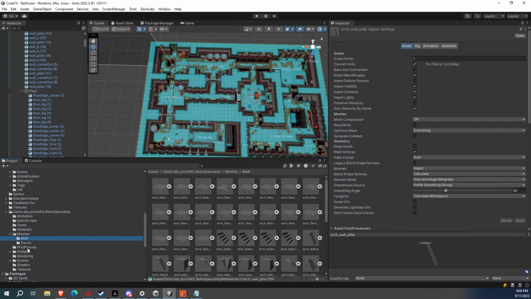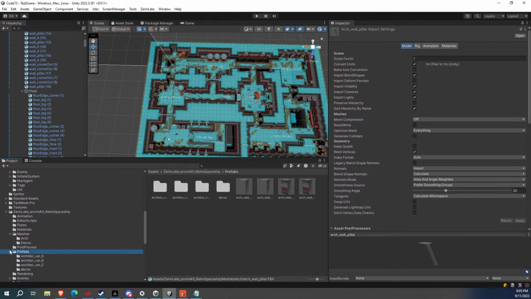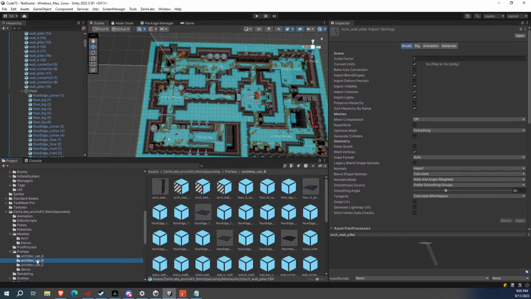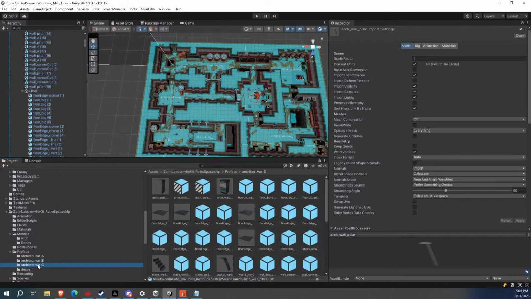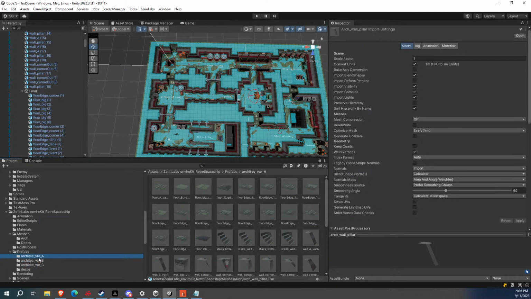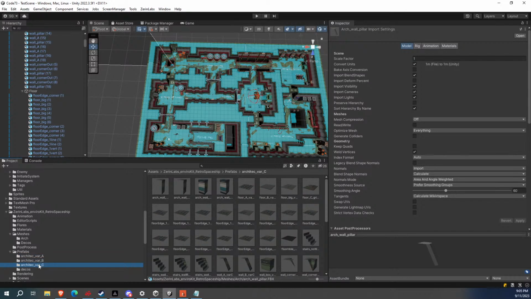Probably going to regret it later, but it's prefabs, right? Yeah, okay. Variant A, variant B, variant C. Cool. The difference with B is it's all the same walls, but let's just do blue.